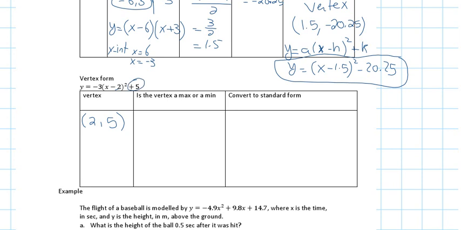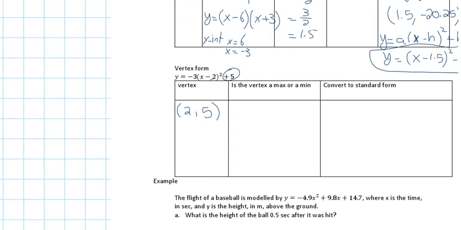Miss, can the vertex form change in another way, like negative 3, x plus 2? If it's plus 2, then the vertex is negative 2. Only for the x? Only the x. No, that's in the factored form. Remember, guys, here, this is your equation, right? Because h is negative.